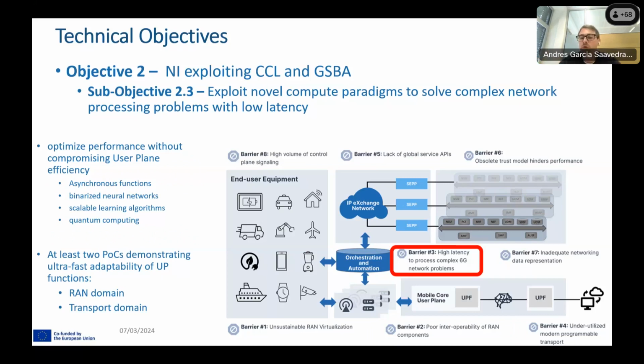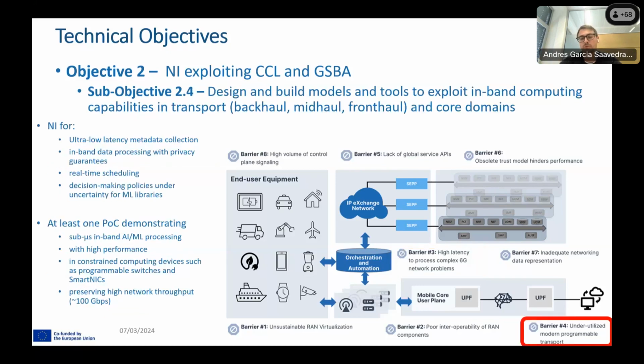has to do with the fact that nowadays we more and more try to solve more and more complex network problems, and all these optimization problems typically require a lot of computing resources. So the idea is, how can we solve all these complex network optimization problems fast, with very low latency, right? And this has to do with solving very large problems with new solutions. For example, quantum computing: how to exploit quantum computers to solve very large scale network optimization problems, but we are open to study other solutions as well.